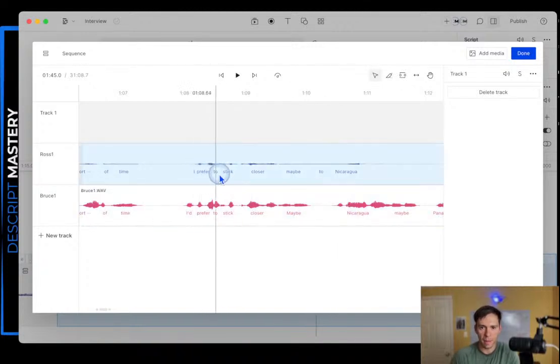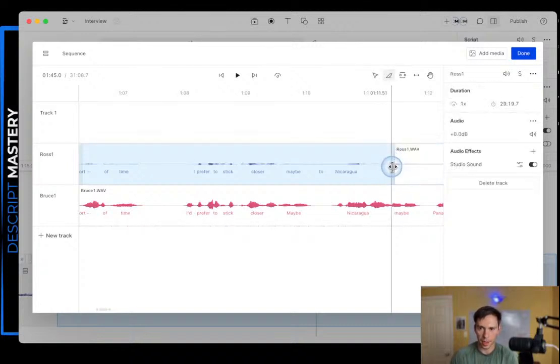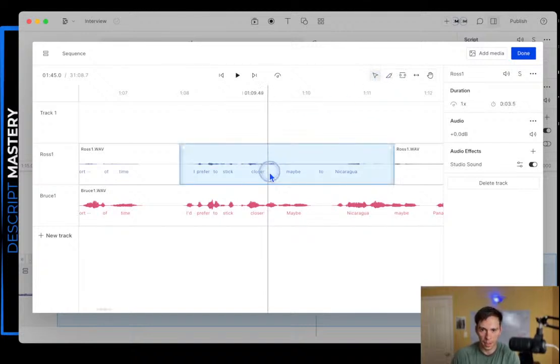And then the same thing is transcribed on my track. So let me show you this again. I'm switching into the blade tool. It's this little razor blade looking thing. I'm going to select a portion after where that mic bleed is happening and a portion before it to just split it. I'm going to switch back to select tool, A on my keyboard, and I'm going to select that.